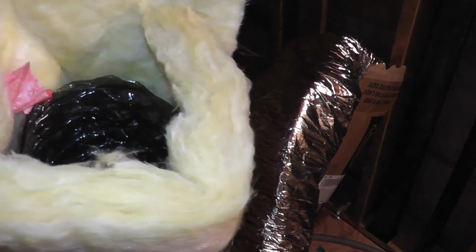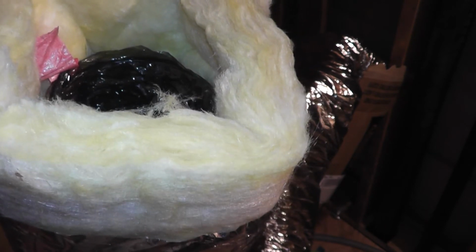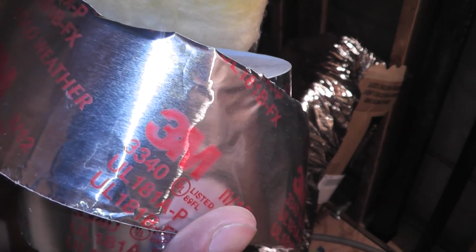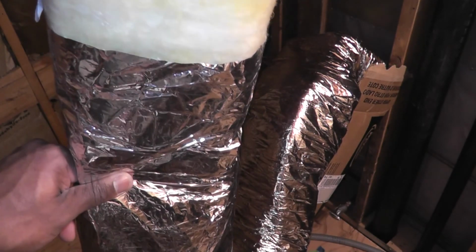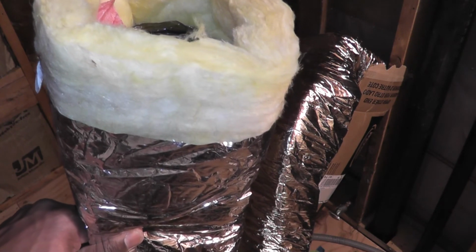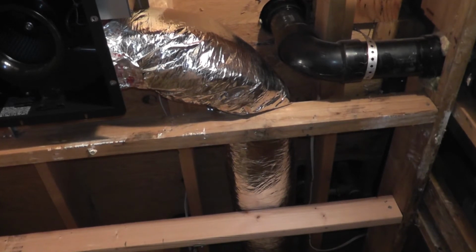And how this is going to work is I'll peel back the insulation and attach the ducting to the exhaust vent and to the bath fan. And then I'll wrap this foil tape around each one of those flexible duct ends. And then I'll also wrap foil tape around the insulation to secure that to the bath fan and to the exhaust vent. Okay, so I've got the flexible duct installed and that looks pretty good. I've got a lot of foil tape on each end to make sure it's nice and secure and airtight.